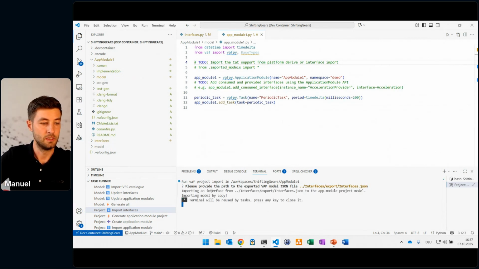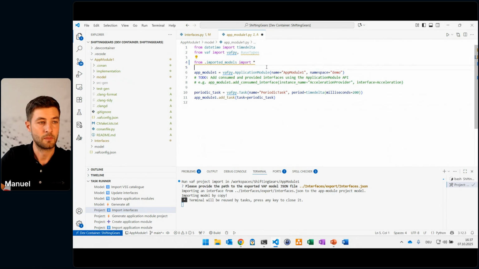And now we see it got imported by copy. In the model folder, imported models, we see a copy of the interfaces JSON and the corresponding Python file. With that, we can again either in a selective way or with the star asterisk import the content from here.